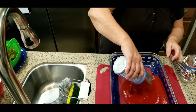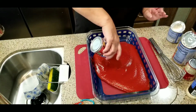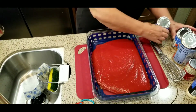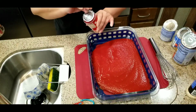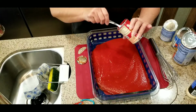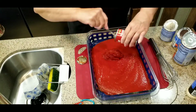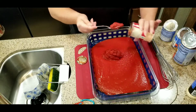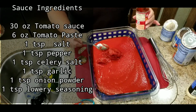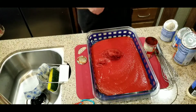So we're going to do 2 cans of tomato sauce. I don't have 2 big cans, so I'm going to have to use 2 little ones, but 2 big cans is fine. And 1 small can of tomato paste. Now for every can that we've used, we're going to add that same amount of water.